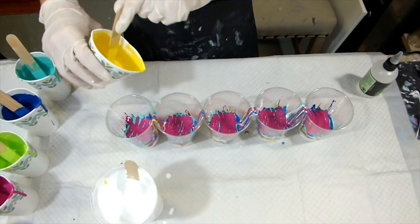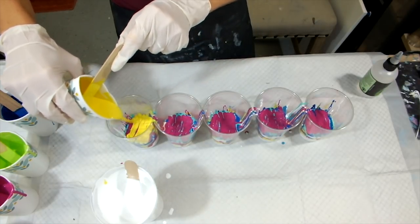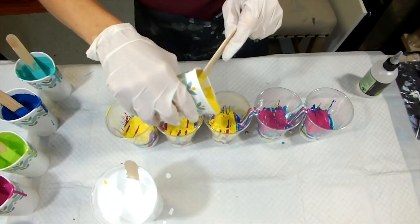Yellow, this nice, bright, cheerful yellow against that dark pink. I love it.